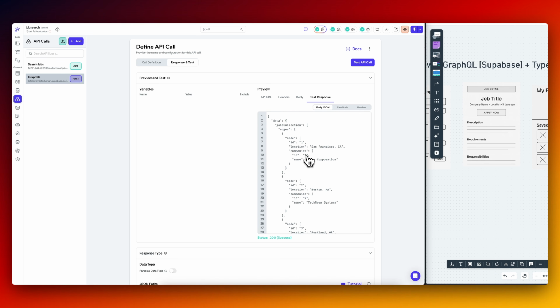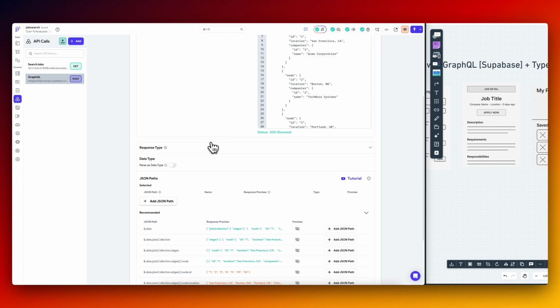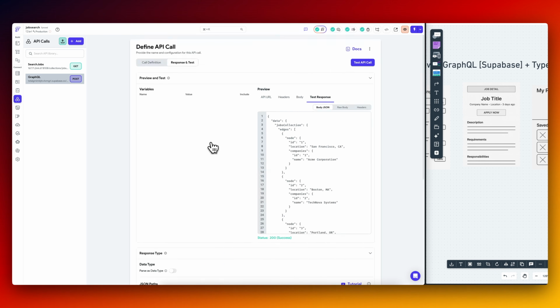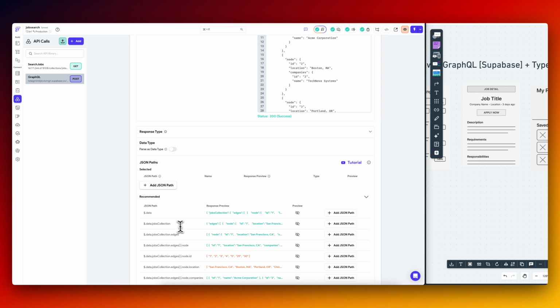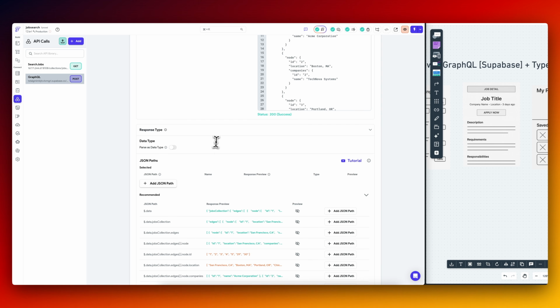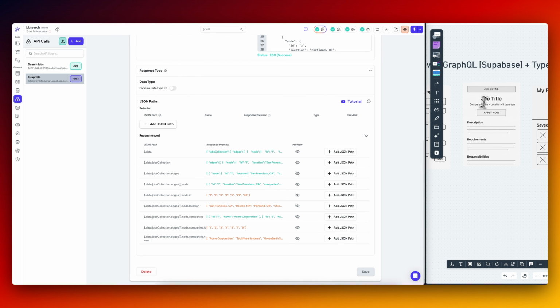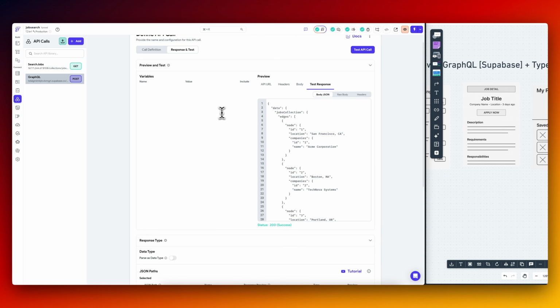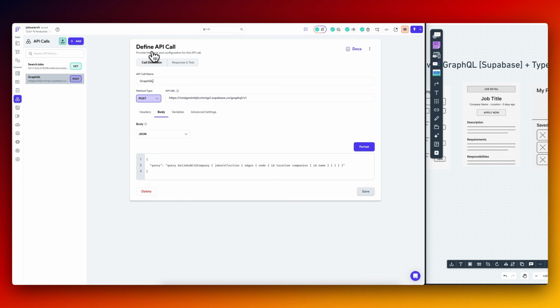No need for views, and it's very, very fast. It's super awesome. And we can even save it as a request if you want, or we can simply do JSON paths. In fact, why don't we just do JSON paths? What do we care about? Well, the job title, are we getting the title? We are just getting ID, location. So we need the title, company name, we're gonna get that. We need created at, title, and we need description.